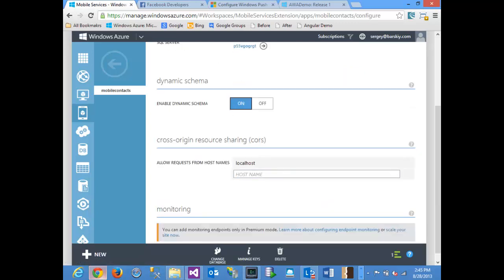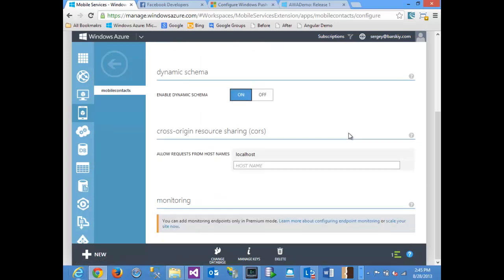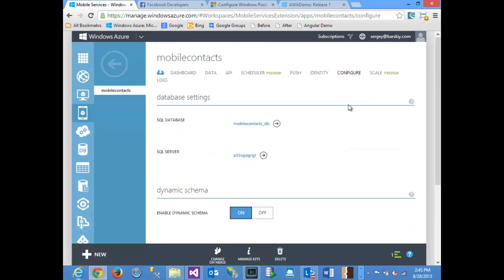One option is called Enable Dynamic Schema, which is a fancy word for allowing mobile service runtime itself to create the structure for you. So all I have to do is create a table. I don't put any columns into it, but based on the class that I define to be stored in that table, it'll automatically create the schema to match it. And if I alter the class, then it'll alter the schema. So that's one of the options.